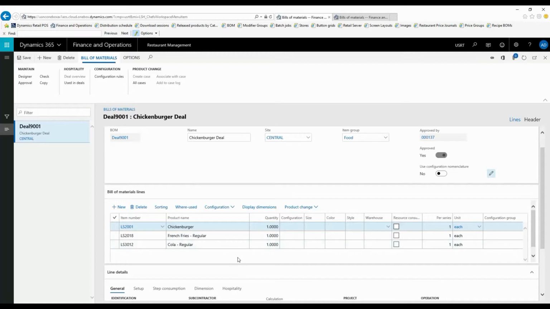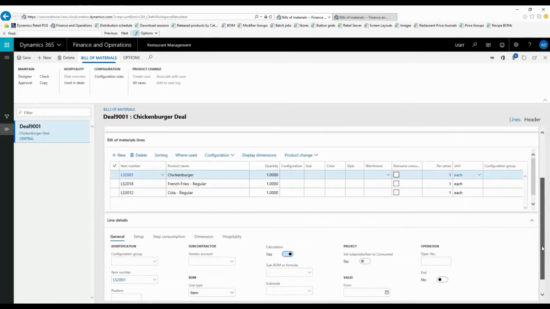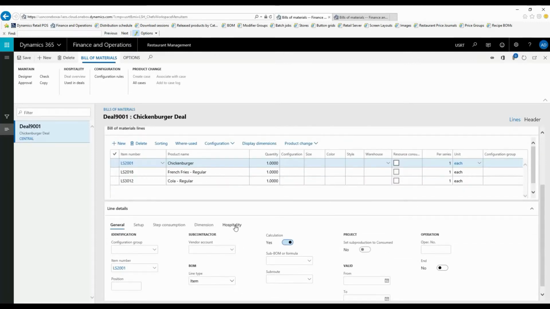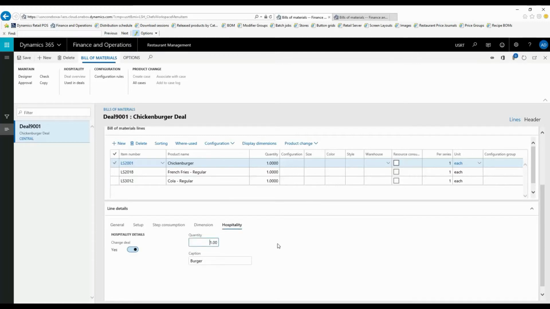So for each one of these, if I scroll down here once again and click on my hospitality tab, I have to set a number of parameters in the point of sale. Once again, I can change the hospitality details, so I can make changes to the deal for the chicken burger individually. The base quantity is 1, and the caption is burger for the specific deal.